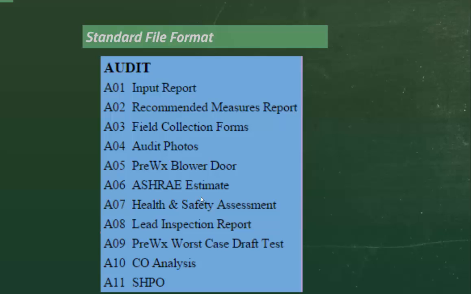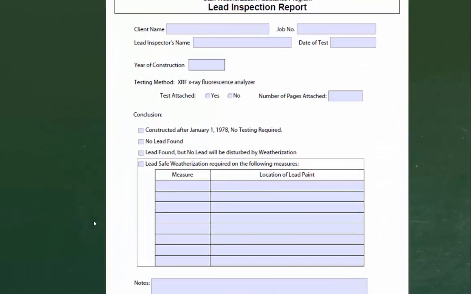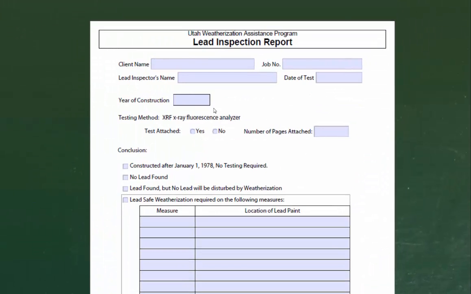First thing you've done is you've indicated that you actually thought through that and you verified that it did not need any lead testing. And then also, just for convenience, you'll be able to look through this list of documents and see that you have included number 8, and you'll know that once you have all of these documents in your file, that the file will be complete. So we've tried to make that as simple as possible. I'll show you an example of what that looks like in a minute.